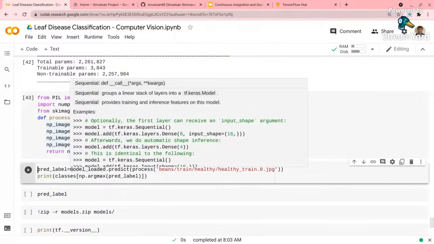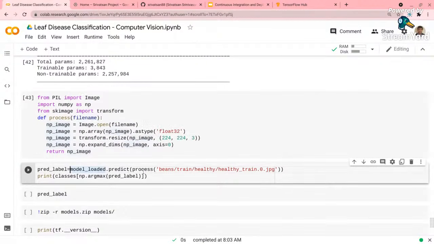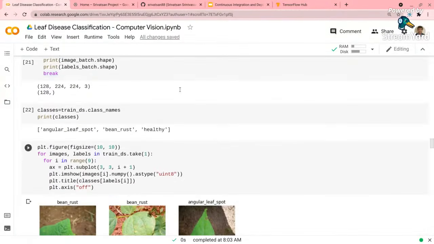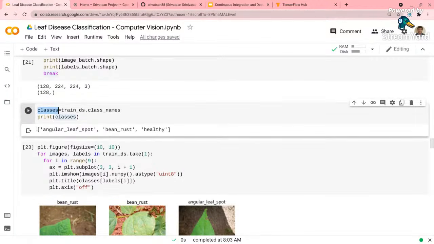Now in the loaded model, I'm calling the predict method, and I am calling this process function that I have defined on the top and passing an image over here. And I am printing the label. This classes object is what I told you about on the top: when I was training the model, when I created the data set, I took the class object. This is required during deployment, because what my model will give me is just 0, 1, or 2, or some kind of probability score. We will do an argmax to get the maximum probability, and we will use it, right?